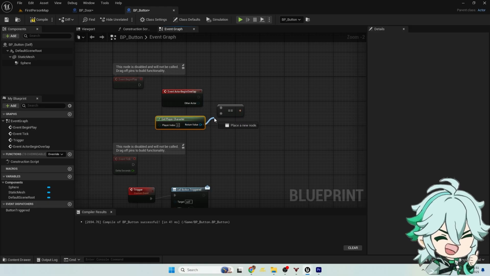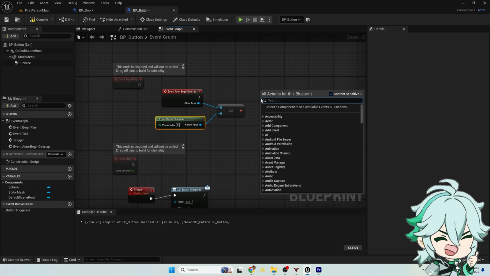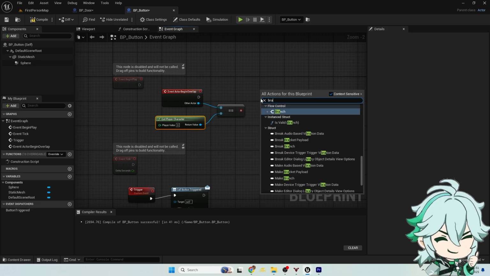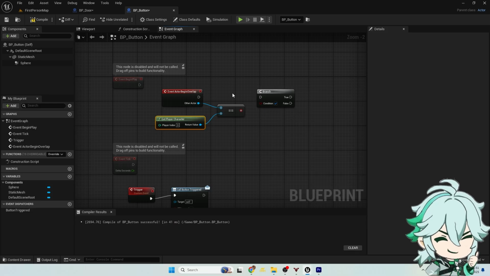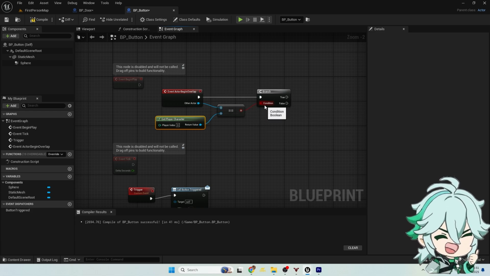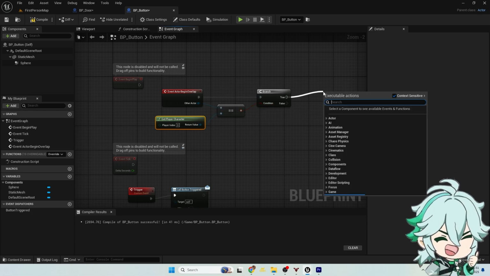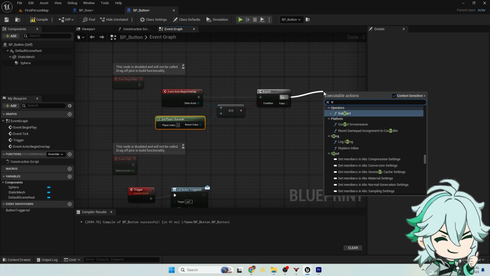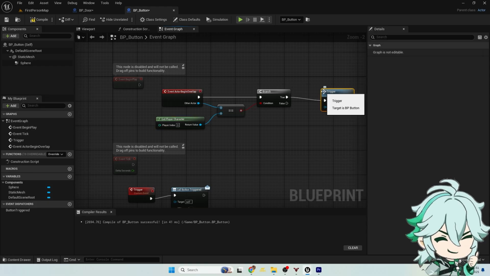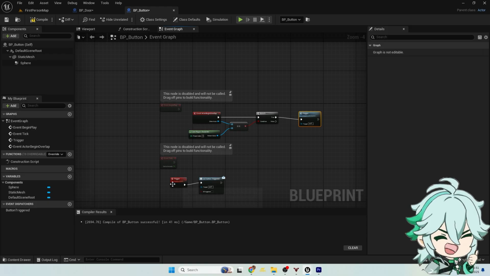Now we just simply connect these two, add a branch, connect this to condition, and true as trigger, which will be connected to this custom event.